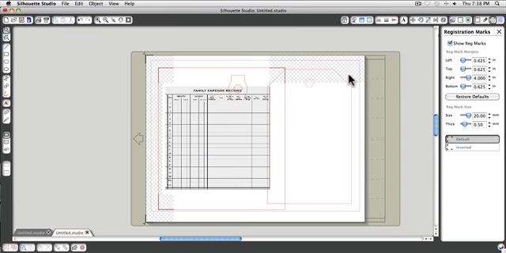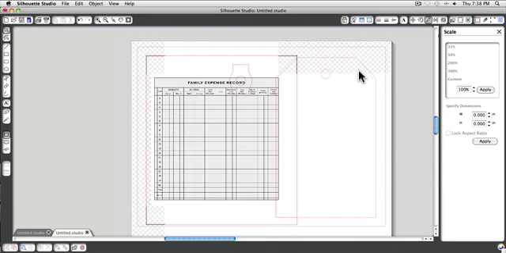I know that this tag is too big. It's obviously too big, so I want to resize it. So I'm going to come up here to our scale tool, and I'm going to click on the tag, and I want it to have a height of 3.85 inches. Oh, and I need to do the lock aspect ratio and click apply.